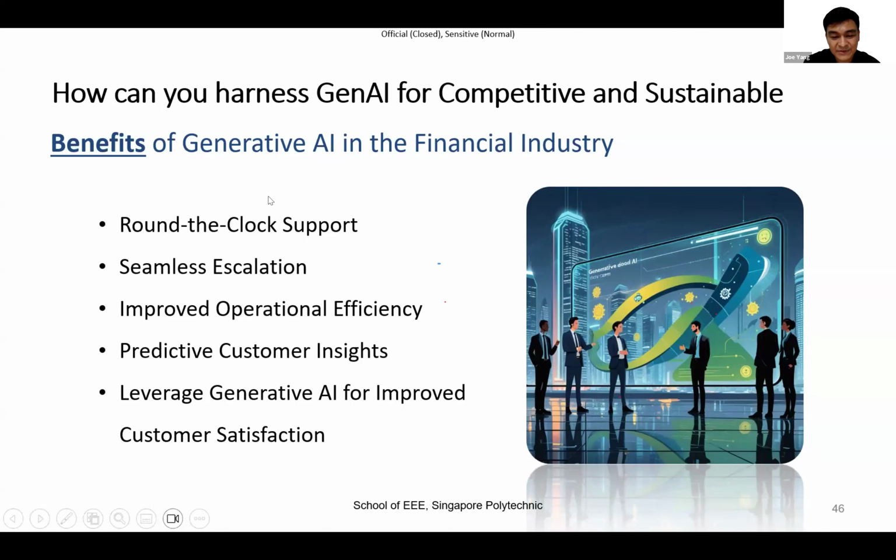Okay, next. Some finance industries leverage Gen AI for customer satisfaction improvements. Sometimes you get the feedback, but you have no time to read all of it. So with the feedback from Gen AI, you can basically improve your customers' experience. That's where customers will love to come back to your shops again.